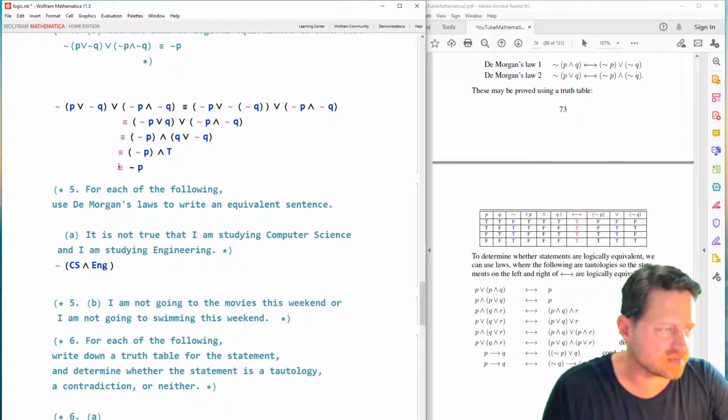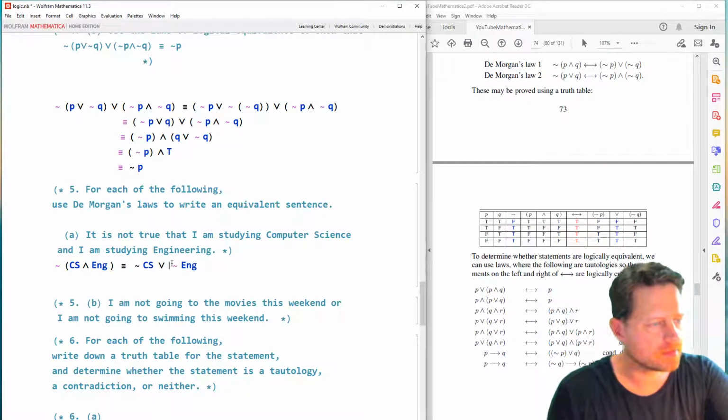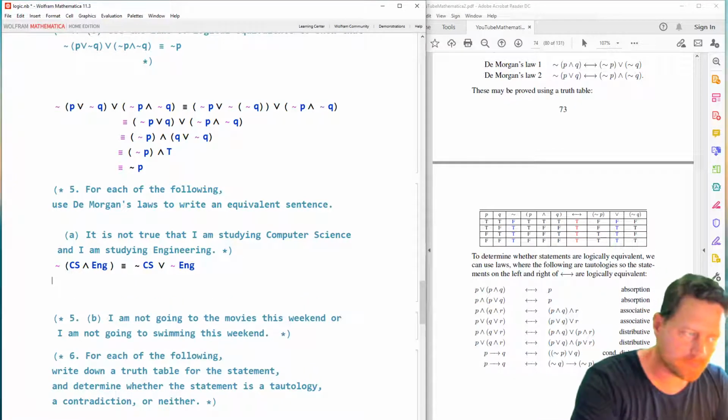All right, it's clear that we can use De Morgan's law on this. So this is logically equivalent to not computer science or not engineering. Now what we need to do is translate this back into English.